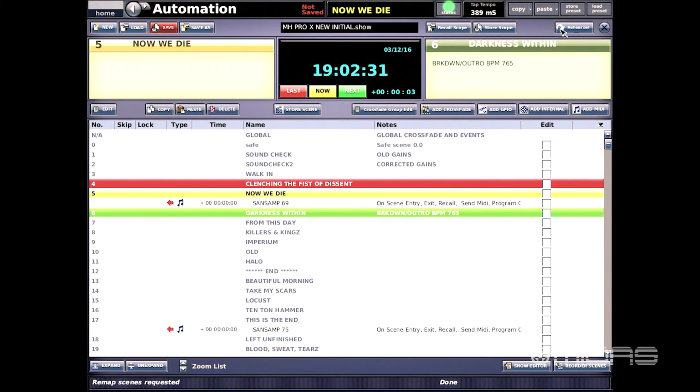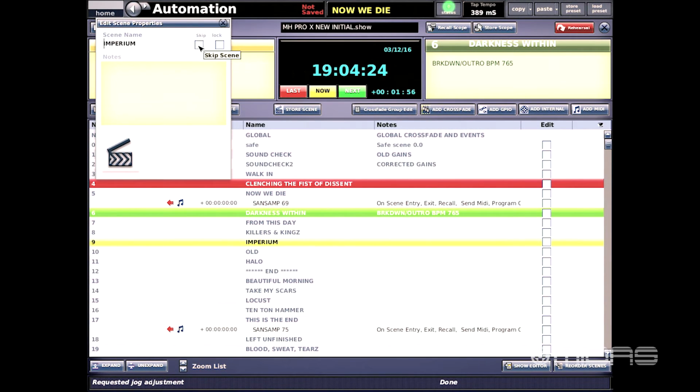Next, I want to go over the rehearsal button. I get asked this question a lot. Since I just reordered all the songs for the set list, if I found out in the middle of the show that we were going to skip a song, I can go ahead and click on rehearsal. This now is going to give me the ability to go ahead and click on any one of the songs within the set that we might be skipping. So let's say we're going to skip Imperium for tonight. So at this point, I'm going to click edit.